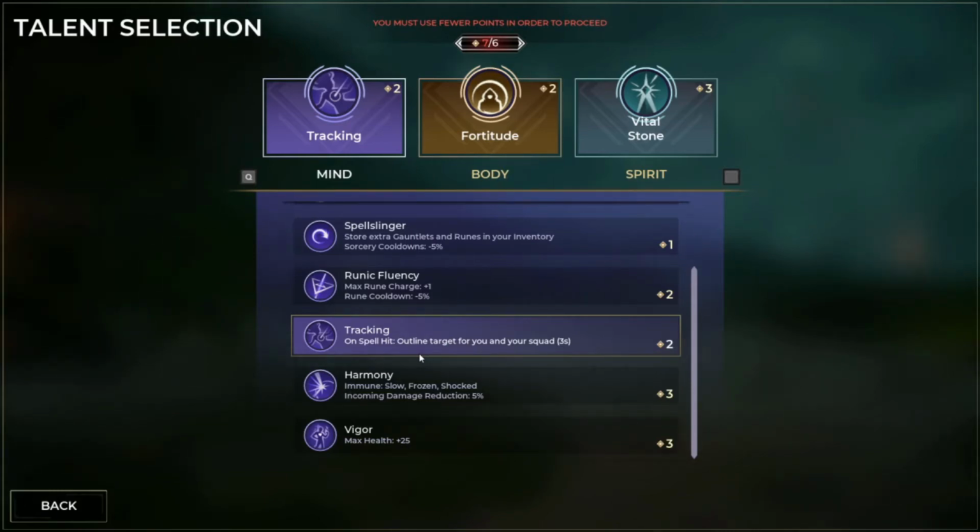It also works on people who are using Invis or Dash. So you'll be able to see their red outline even if they use Invisibility or the Shadow Step Ruin. So it could be really useful, especially if you find yourself losing people that turn invisible.